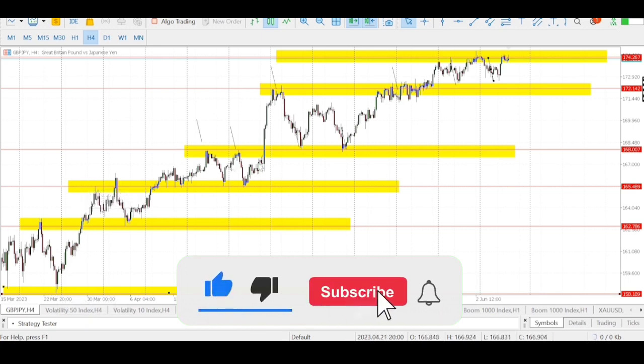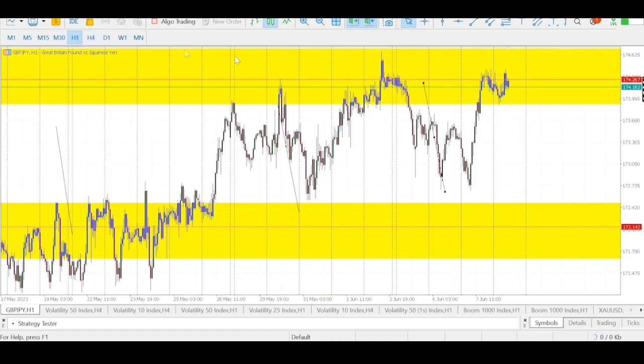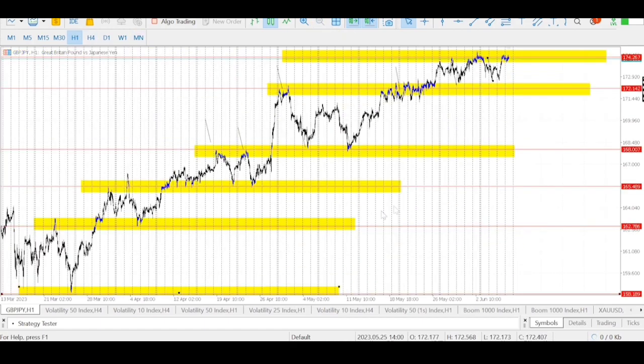You can see that we had a high, low, higher high, higher low, higher high, consolidation mode, higher high, higher low, higher high. So this is basic market structure, and right now I've told you how to identify those strong ones. So what you do is go to your H1 to identify some crazy levels. Then you can see that we had level 1, level 2, level 3. Then this was a reset, level 1 here, level 2.